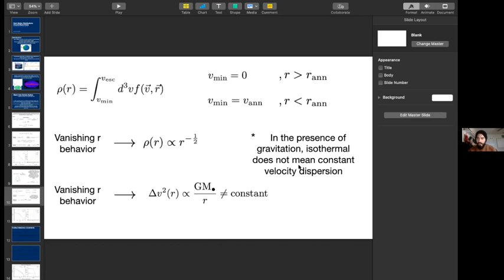But I think the important point is that temperature needs to be a constant for isothermal, and temperature is a measure of the dispersion in energy. And now because there's gravitation, there's energy in the gravitational potential. So now we can't really equate what is normally called the 1D velocity dispersion with a dispersion in velocity alone. It's really a dispersion in the total energy. So that introduces some radial dependence.